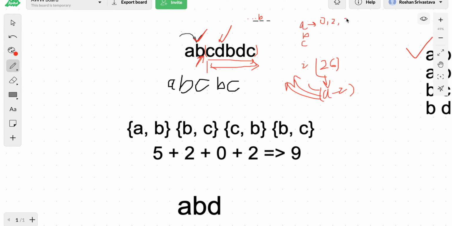I'm just saying in this case it is only occurring at 0, and then B is occurring at 1, 2, 3, 4. Then C is occurring at 2, 3, 4, 5, 6, and so on.